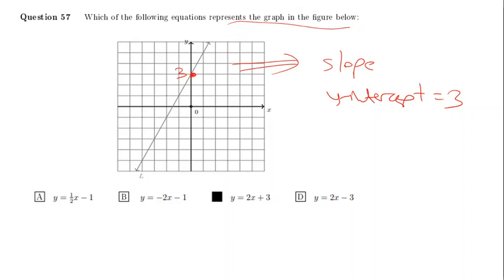You can also check the choices, but anyway, the slope. What's the slope? Here you take two points. I will take these two points. I can take this one and this five.